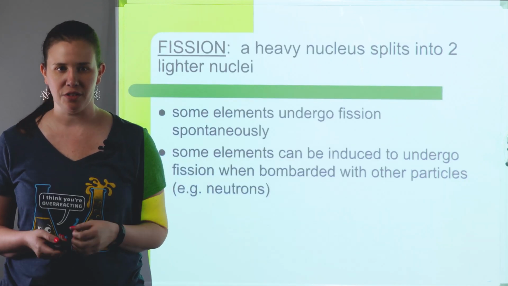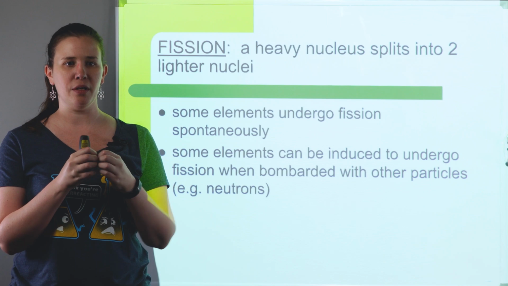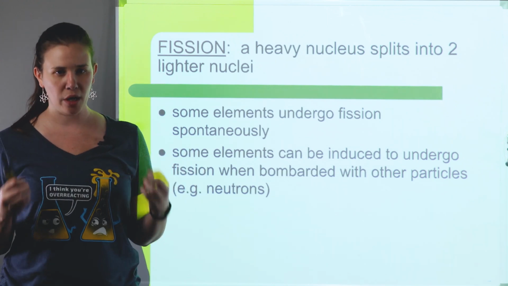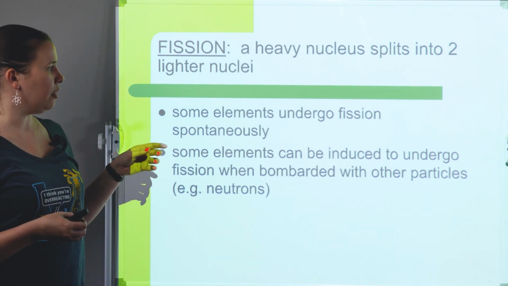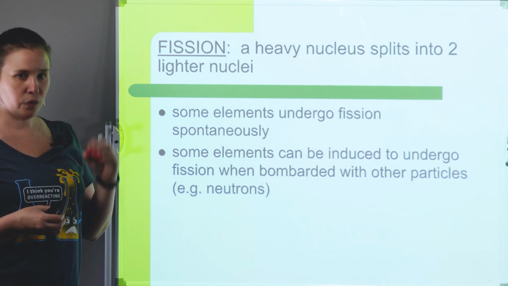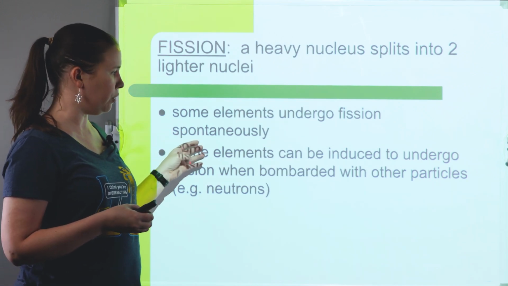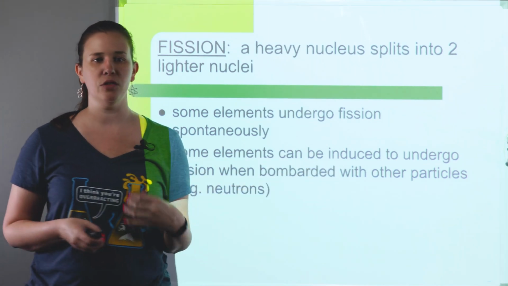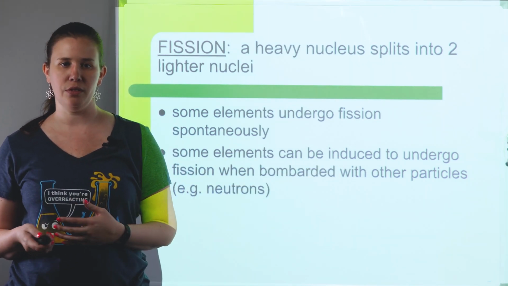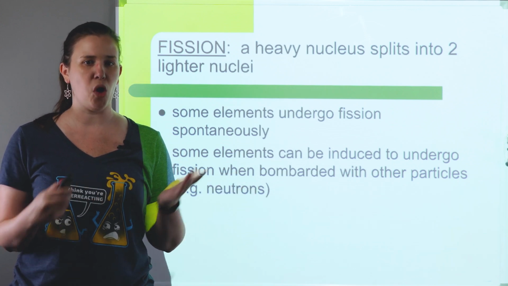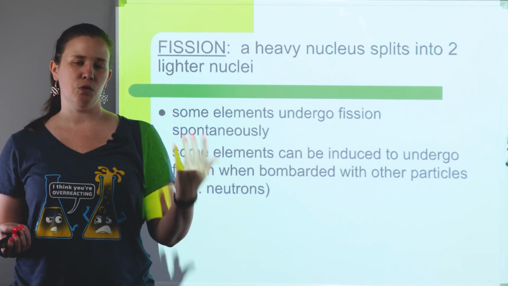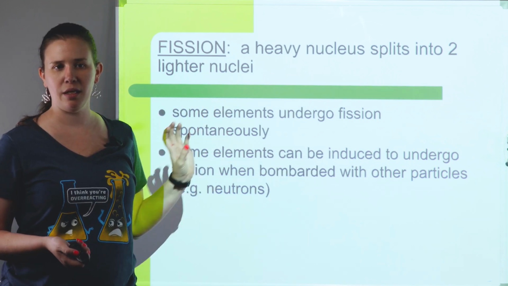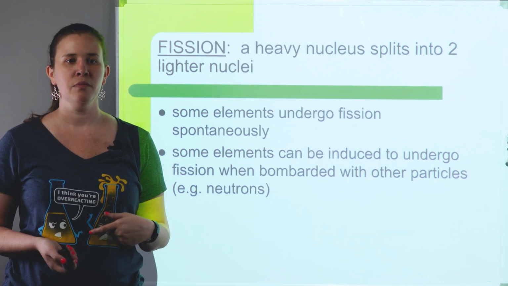So first, fission. Fission was the one where the heavy nuclei was splitting into lighter nuclei. This splitting process would happen spontaneously for elements that are unstable. It could also happen if you bombard particles, such as neutrons, onto stable elements, then they can be induced to undergo fission because the atoms would now have the wrong proton-neutron ratio, which would cause them to become radioactive. So some things are naturally, spontaneously going to decay, and some things can be convinced that they should decay.